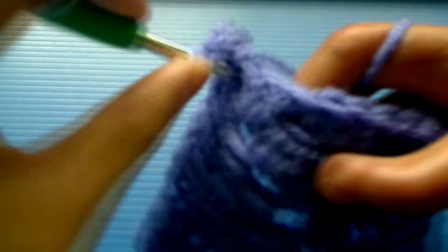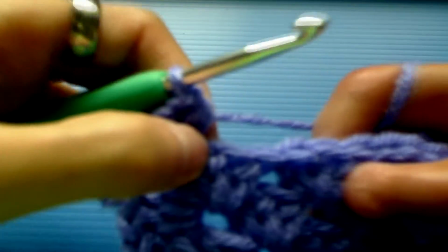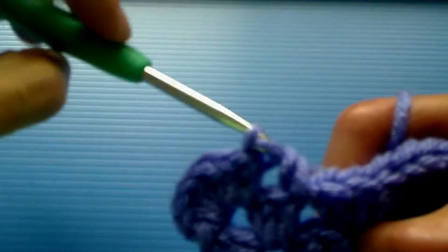2, and 3. We are not going to chain 1. We are going to go ahead and work another group of 3 right into this little space. And that is a group of 3 half double crochets. And that is what we'll be doing for the rest of this row. Now we'll meet you back at the end of row 4.